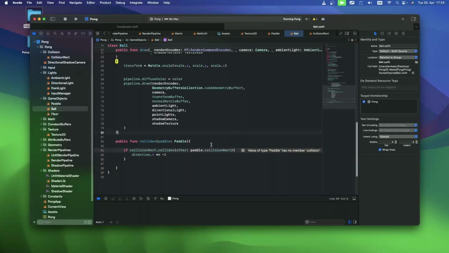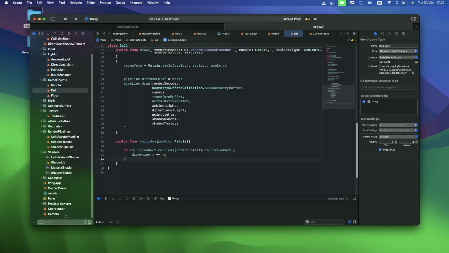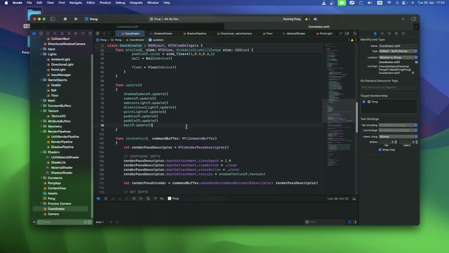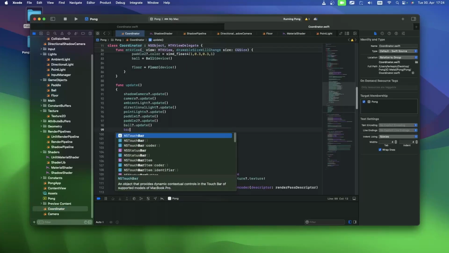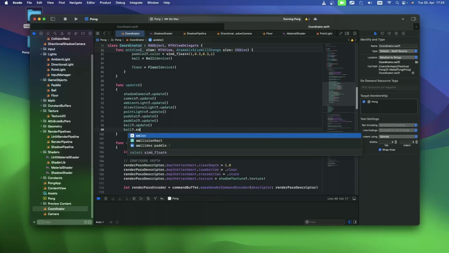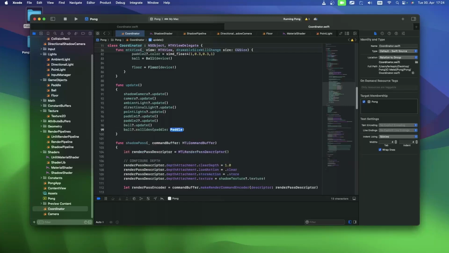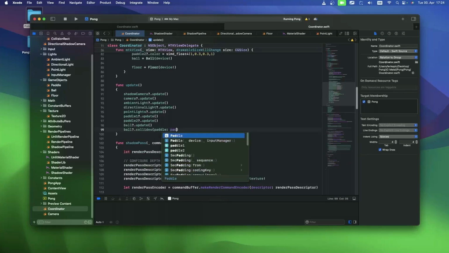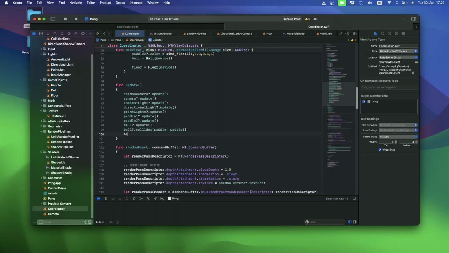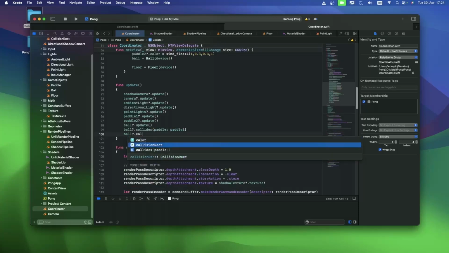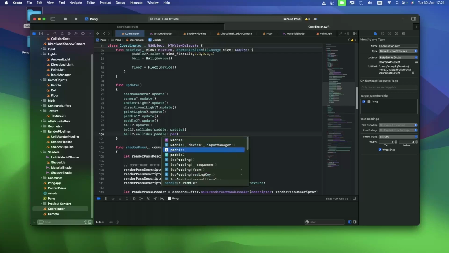So for a start, let's just change x direction, and we're just going to need to check for those collisions, and then we can run it and check if we have something. So we can just say ball.collides, and then we have pedal 1, and then ball.collides, and then we have pedal 2.